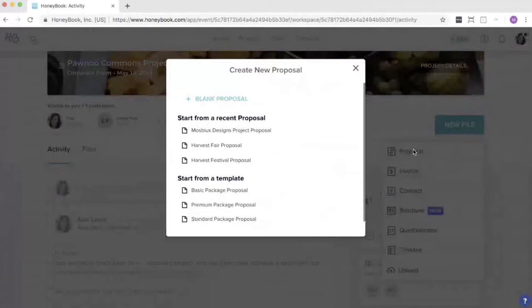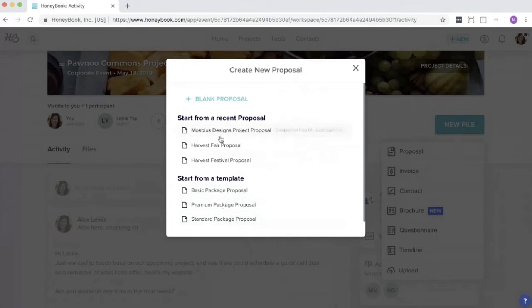So whenever we're creating any new file, it's going to give us a couple different options. This is another instance of those templates coming into play. So instead of starting from absolute scratch, I can just start with something like a framework of something that I've created before. Maybe I always send a similar set of items together, and then my contract is always the same. So I can just start off that template that I've already created. Again, we'll look at where and how to create those templates in a little bit.